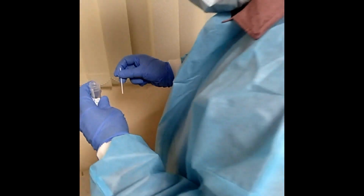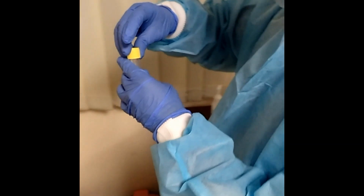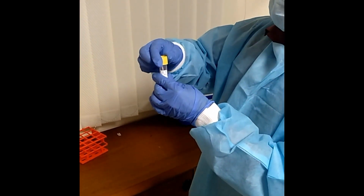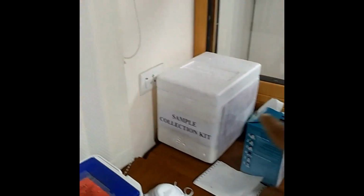Place swab immediately into the VTM and cut the swab applicator stick below the level of neck of the VTM vial to ensure proper tightening of the cap.